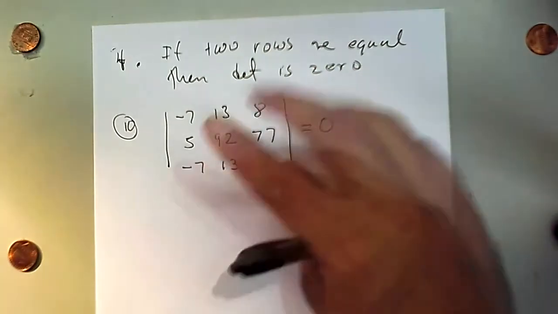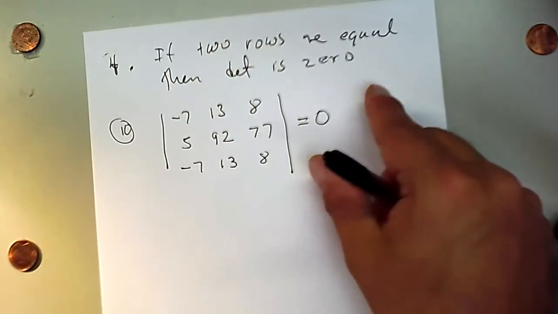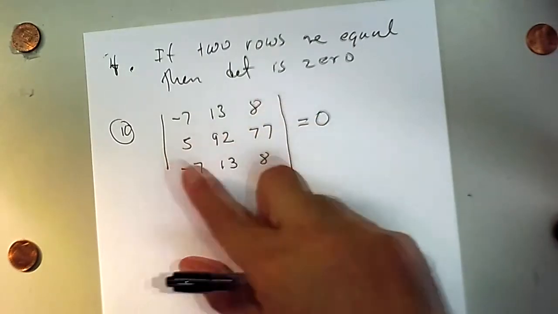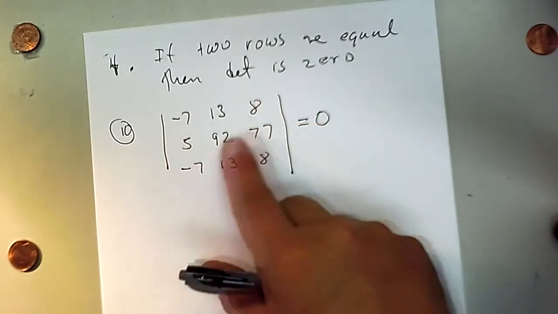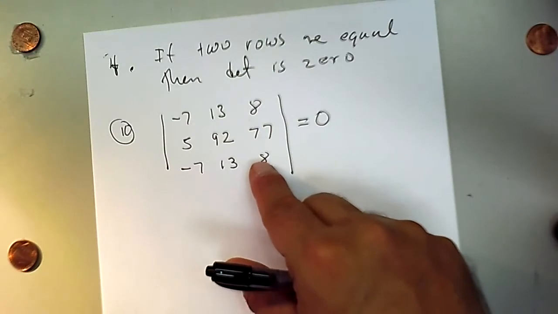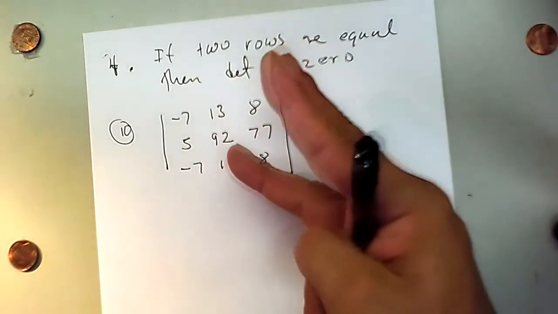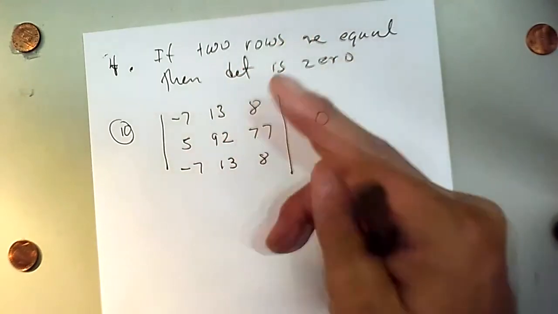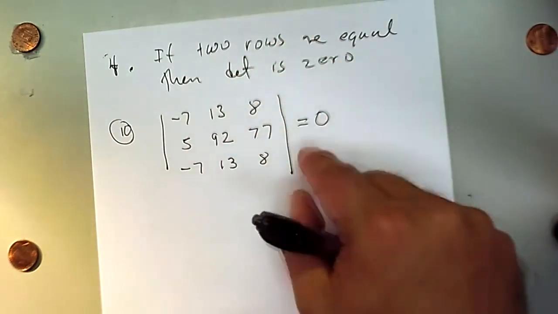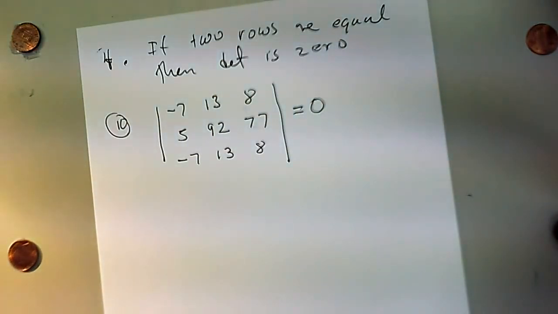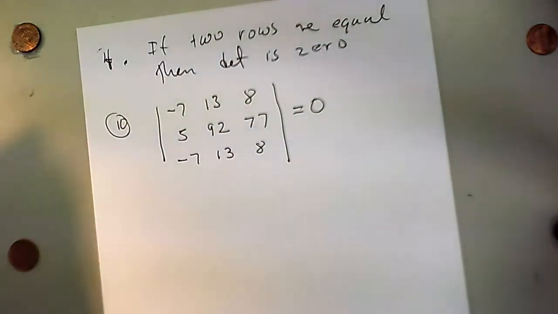So they're going to cancel each other out. And that's why, if we have the same row twice, or 3 times, or 4 times, it doesn't matter, but at least twice, then the whole thing is going to collapse and become 0, because we're going to repeat products. Some of them are going to be positive. The other ones are going to be negative. And that's it.